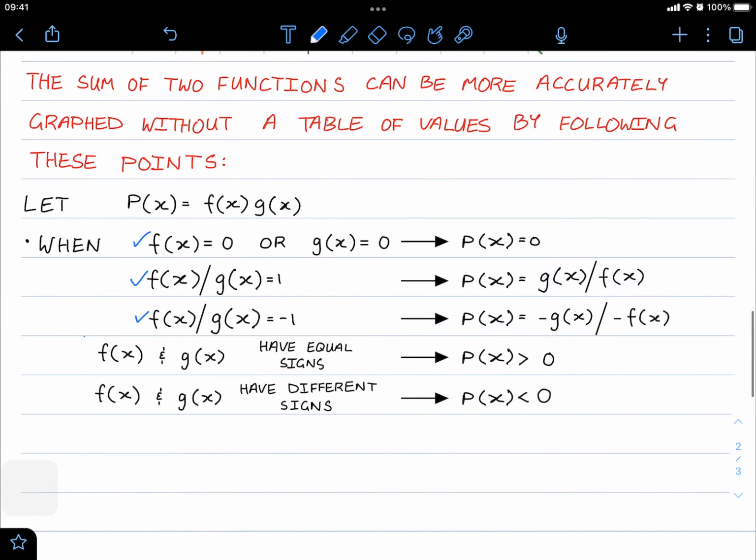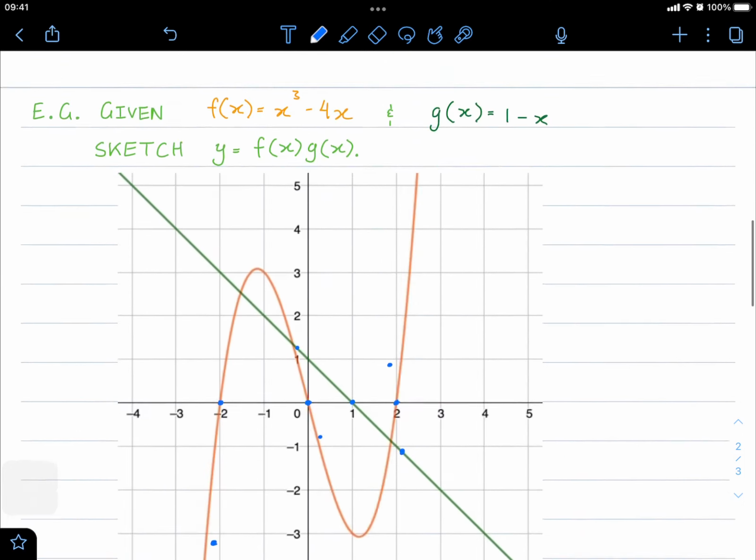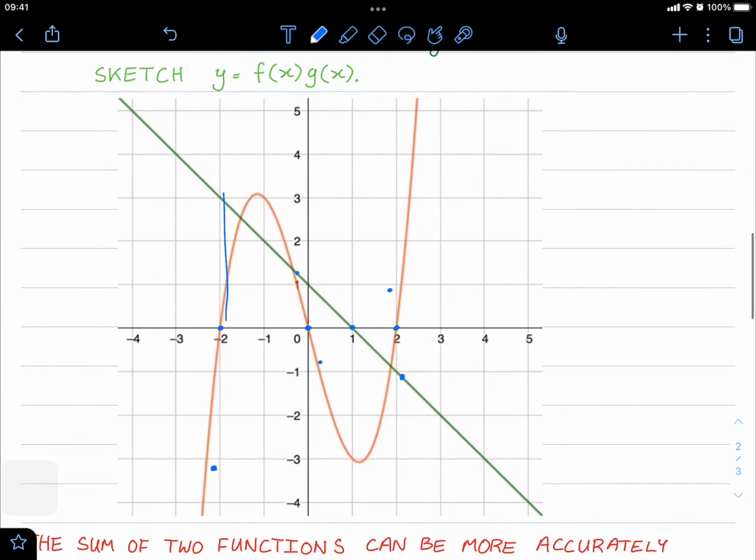And lastly, these two are pretty much what you should already know, but now we're going to look at it graphically. If f and g have equal signs, so they're both positive or both negative, the product has to be greater than 0. So for example, if it was +2 times +3, +6. Even if it were the same sign, so -2 and -3, it would still be +6. Graphically, what this means is these points here, because they're both, so take a look, f is positive here and g is also positive. That means all the points would be positive somewhere here.